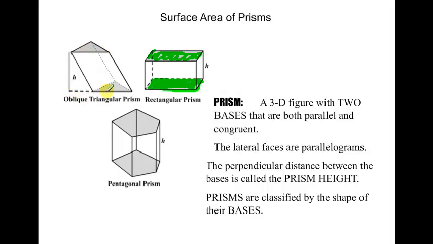Now in this oblique triangular prism, the obliqueness of it means that it's got that slant to it, but still these two triangles as bases are exactly the same shape and size, and they do run parallel to each other. Now the lateral faces of all prisms are parallelograms. Most of the time those parallelograms are rectangles, but in the oblique prism, they will be those slanted parallelograms. And finally, something really important to note, the height of the prism is the distance between those two bases. For most prisms, it's going to be one of the edges, but on oblique prisms, it will be measured on the outside so that they have that distance between those two bases.